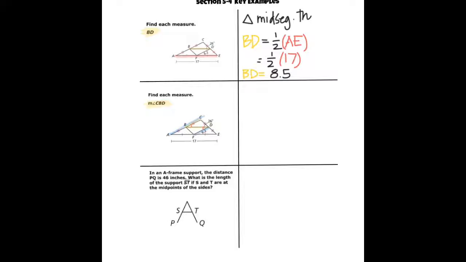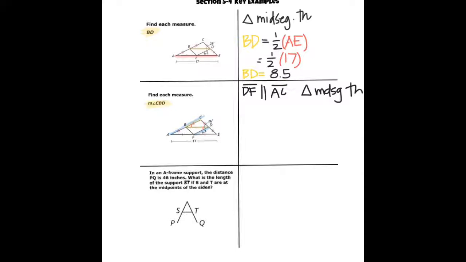I'm going to go back and use my black ink. Segment DF is parallel to segment AC, or CA. And I'm establishing that because the triangle mid-segment theorem says that lines that go from midpoint to midpoint are parallel to the third line, the line that they are not touching.